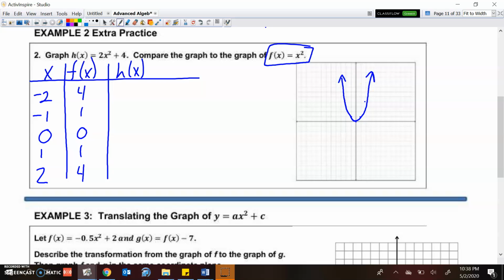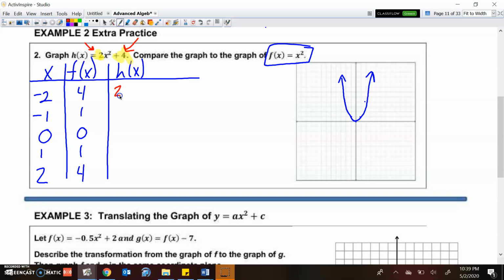All right, so now when I look at my new function, h of x, it has an a value, so that means there's definitely a stretch or a shrink. And then it has a c value, so that means it's either moving it up or down. We're just going to see what happens. What I would recommend you actually do to find these points, you might have an idea of what's happening. Hopefully in your head you can think, well, what's this number going to do and what's that number going to do? And then test it out and see if you're accurate.